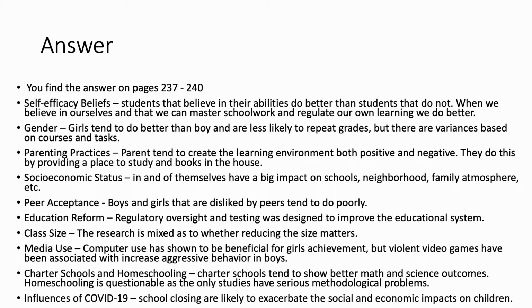Gender plays a factor. Girls tend to do better than boys and are less likely to repeat grades. But there are variances based on courses and tasks. Parenting practices also matter. Parents tend to create the learning environment, both positive and negative. They do this by providing a place to study and books in the house. Socioeconomic status in and of itself does have a big impact on schools, neighborhoods, family atmosphere, and others. Peer acceptance is important. Boys and girls that are disliked by their peers tend to do poorly.